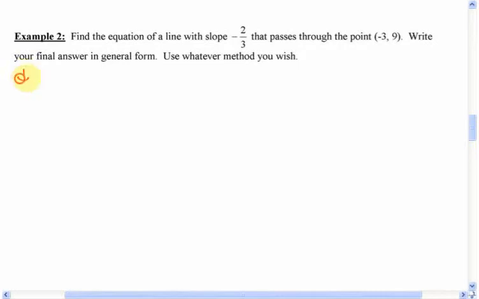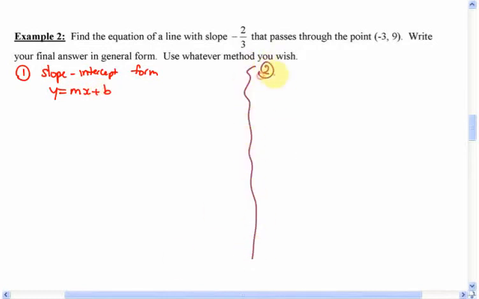You can either go ahead using the slope-intercept form, which is y equals mx plus b, or you might be one of those slope-point form people, and if that's you, try it. y minus y1 equals m bracket x minus x1. So I'll give you a few minutes to try this. I will do my answer as well. But if you're listening online, stop the tape now and try the questions, and then once you're done, come back and roll the tape. Go.